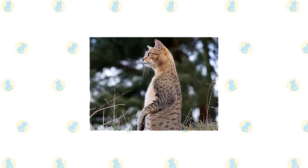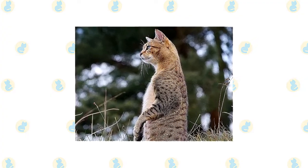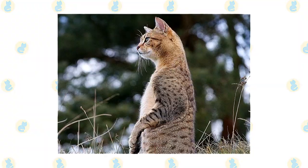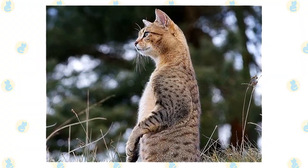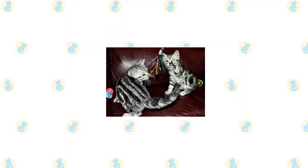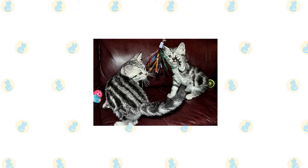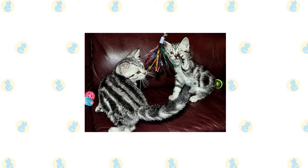The Mau is a moderately to highly active cat. He likes to jump and climb and will appreciate a tall cat tree, a window perch or two, and a sturdy scratching post that allows him to stretch out to full height. The Mau also enjoys playing in the water — don't be surprised to find him dipping a paw into your koi pond or aquarium, turning on the tap, or splashing water out of his dish. The Mau prefers family members to anyone else and, when not playing fetch, enjoys sitting in a lap. He has the distinction of being the fastest domestic cat, able to run at speeds of up to 30 miles per hour.